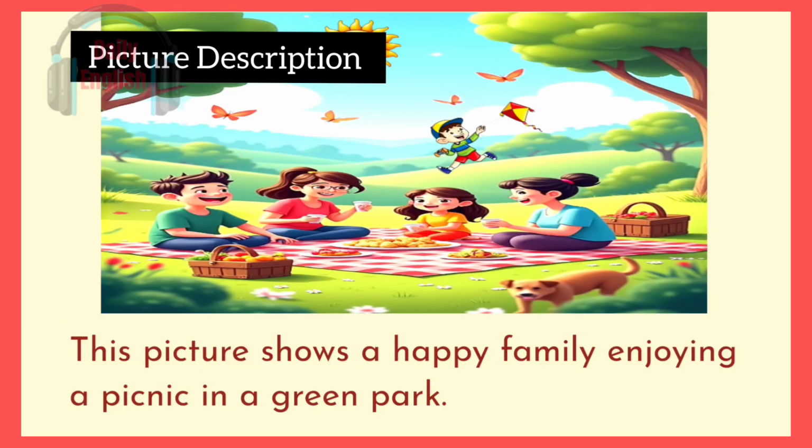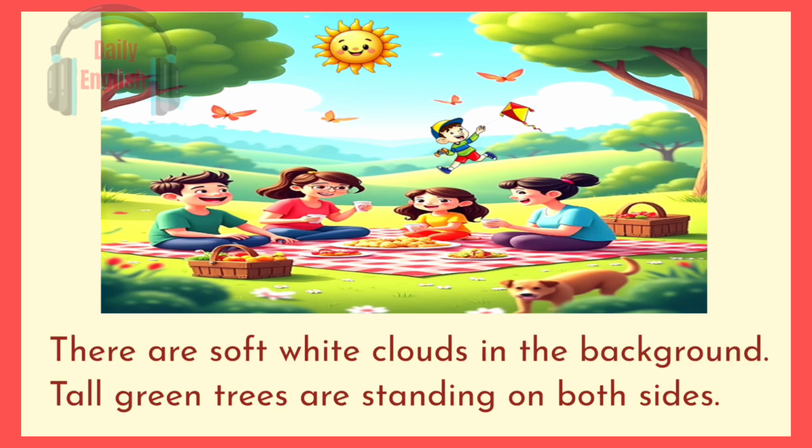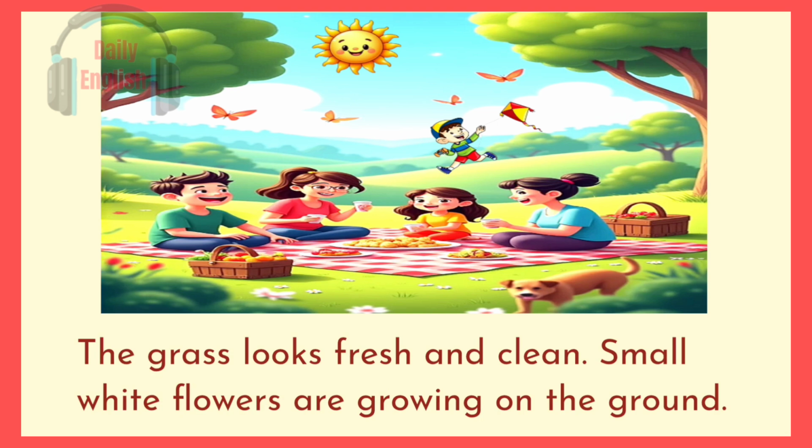Let's describe the picture. This picture shows a happy family enjoying a picnic in a green park. The weather is bright and sunny. A smiling sun is shining in the blue sky. There are soft white clouds in the background. Tall green trees are standing on both sides. The grass looks fresh and clean. Small white flowers are growing on the ground.